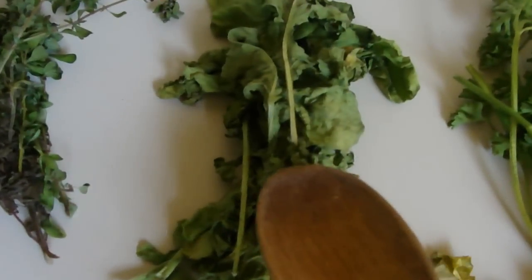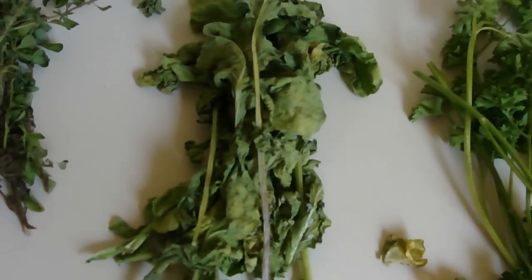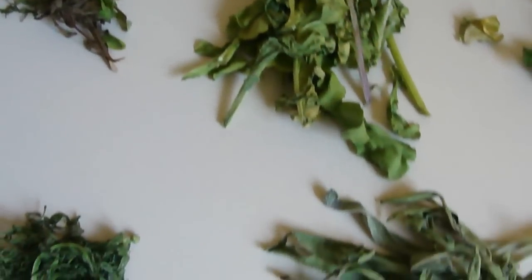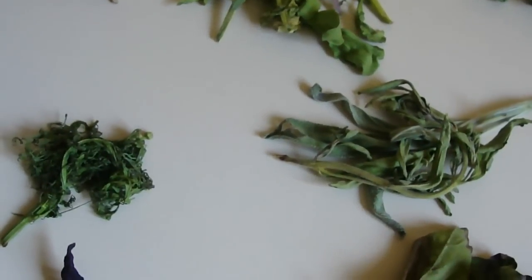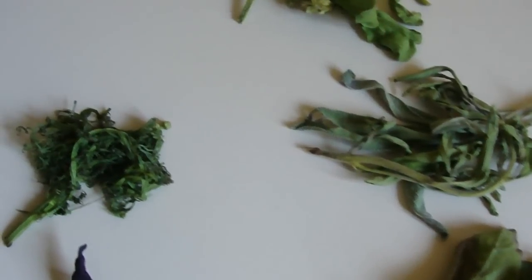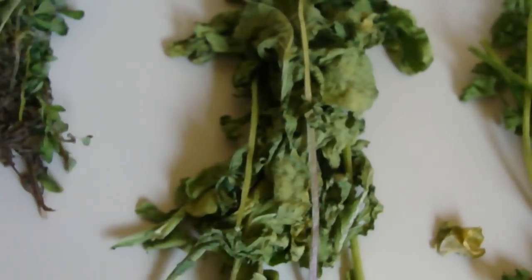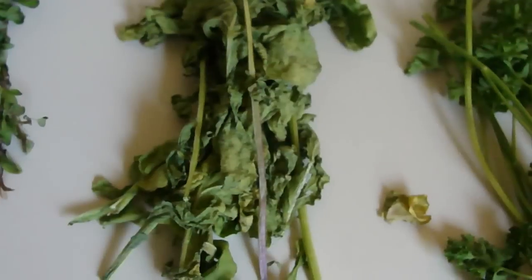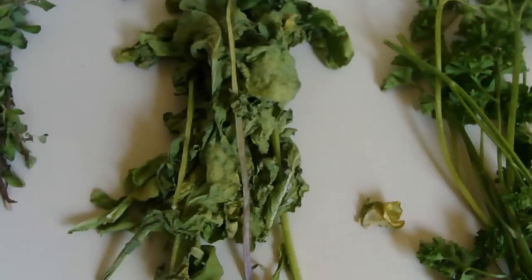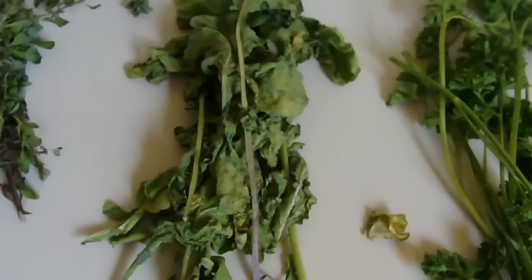This is a salad green — arugula — very powerful protector. It can chase away anything that you might not like to have around, any energies that are being put your way that are not serving your higher calling. As always, when we are exposed to those kinds of energies, we know that those who put out all that negativity — they can't use our energy. So we know enough to not send anything naughty their way, and simply protect ourselves with things like arugula.